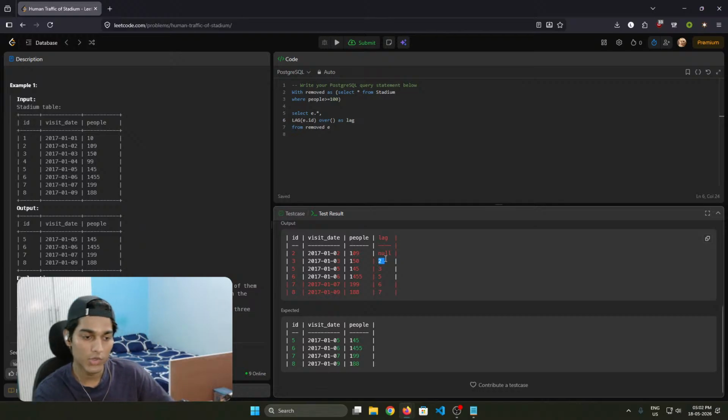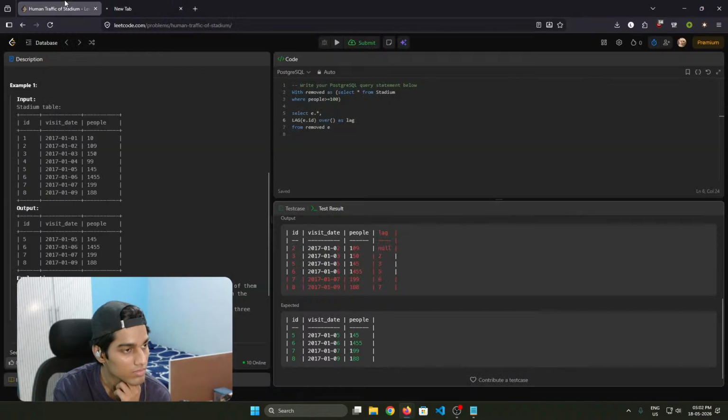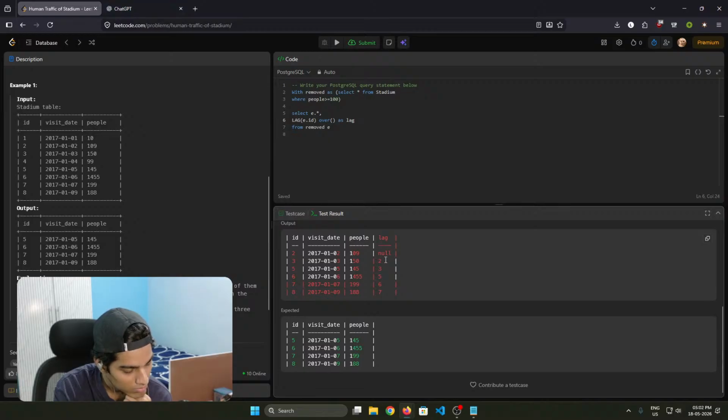I can probably assign 2 here, just as before. Right. This is not equal, then this is going to be 5. This is going to be 5. Can I do a self join or anything like that?